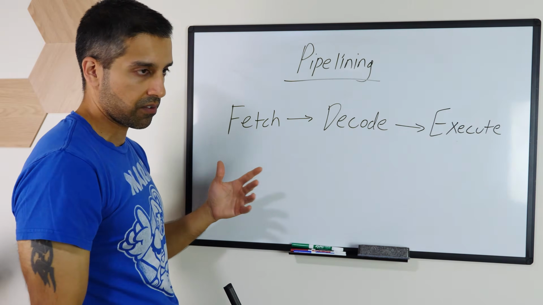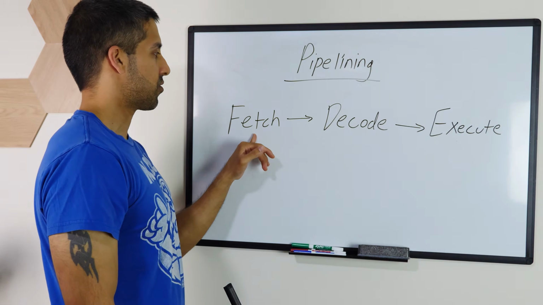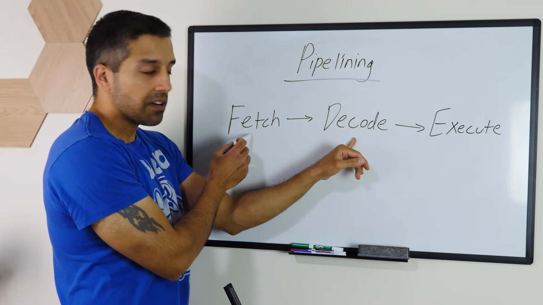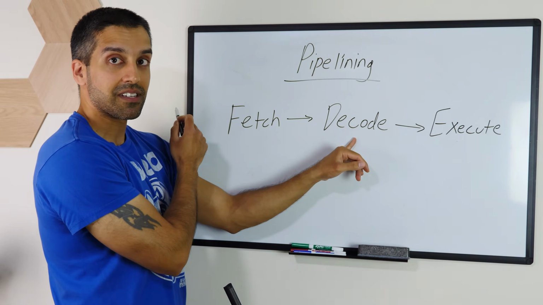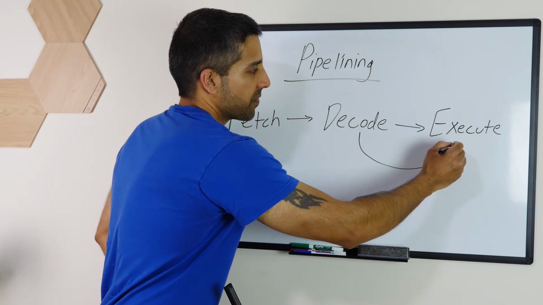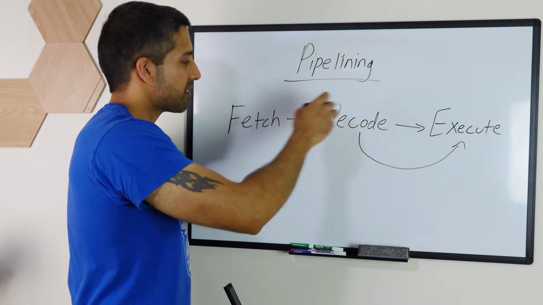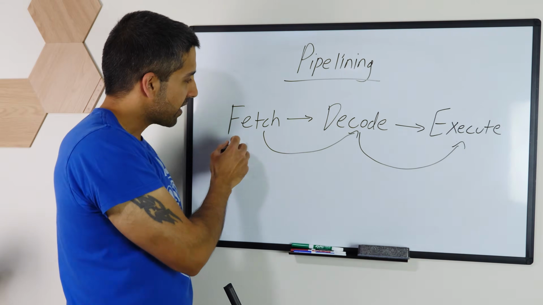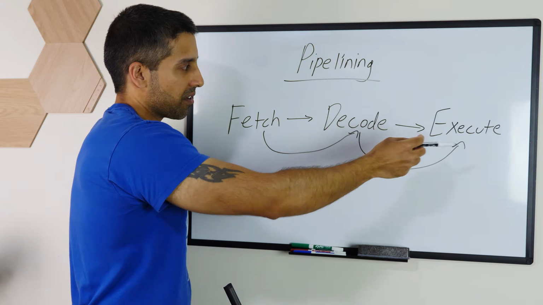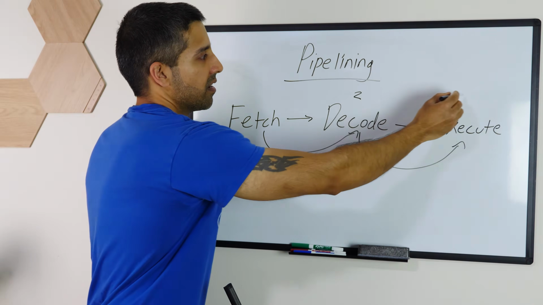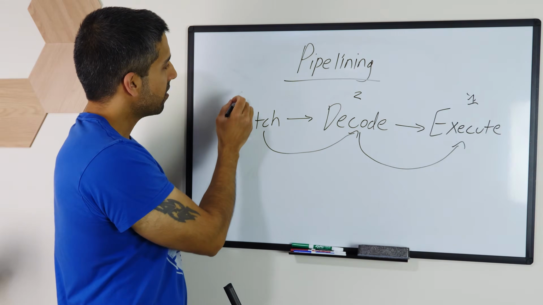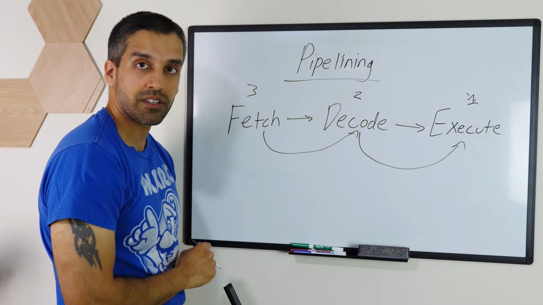So when you boot up your computer, for example, it's going to fetch this first set of instructions, hand it off to be decoded. While it's decoding, the CPU is like, hey, I'm not doing anything. Let me go fetch another set of instructions. And when this decoded stuff is being sent over here, it's going to execute it. But while it's executing, the second fetched instructions is being sent to be decoded. And while these two are now working on task number 2 and 1, because it's still executing the first set of instructions, it's like, hey, I'm going to go fetch my third round of instructions on what to do.